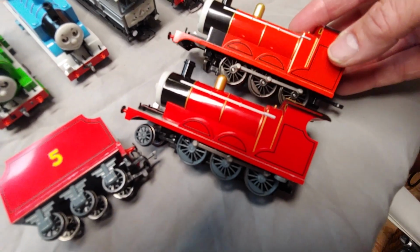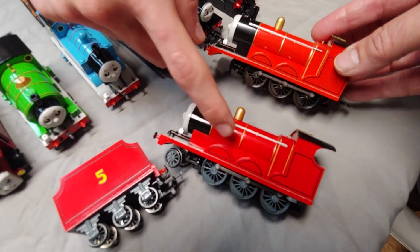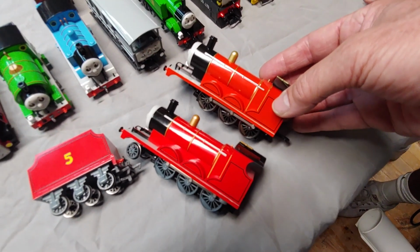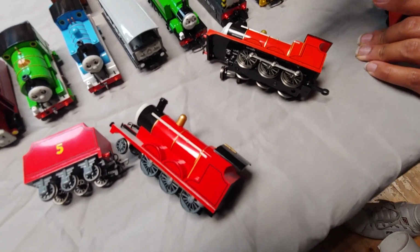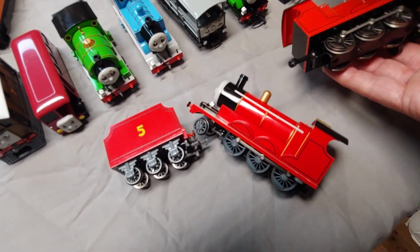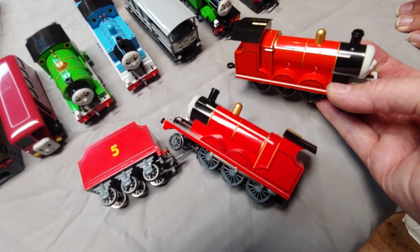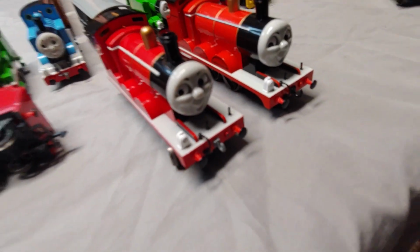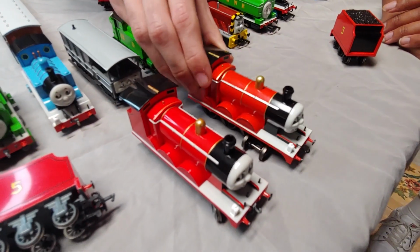I don't know if it shows up on the camera, but to my eyes, this one is a little bit more orange-leaning. Kind of, yes. This one is more red. Probably you can't tell on the camera, but to our eyes here in the room, it's ever so slightly more red. And if you have this version of James, I think you could slightly tell the difference between the original one, being a shade of light bright orange, this one an orange red, and this one's more like a red.